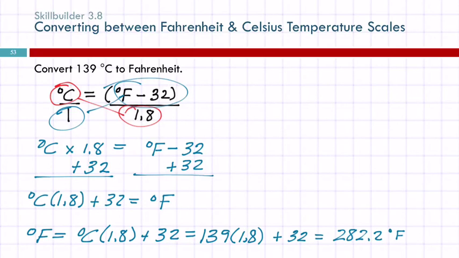How should I round that number for sig figs? Celsius Fahrenheit conversions are really messy for significant figures because there's multiplying or dividing and adding or subtracting. So I'll tell you a shortcut. However many decimal places is in your initial temperature, that's how many you should round your final answer to. So 282.2, my starting number had no decimal places. It was to the nearest 1 degree, and so I want to round this to the nearest 1 degree, and I'm going to express this answer as 282 degrees Fahrenheit.